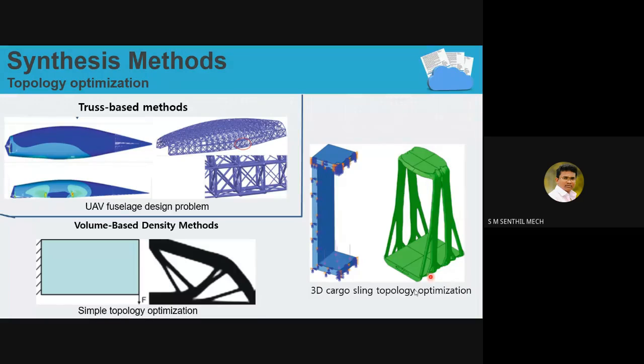These topology optimizations are available with conventional machines, but they are now also being used for additive manufacturing. This is just a starting area; these processes have only been going on for the last 5 years. If you're interested, you can Google it for more information.